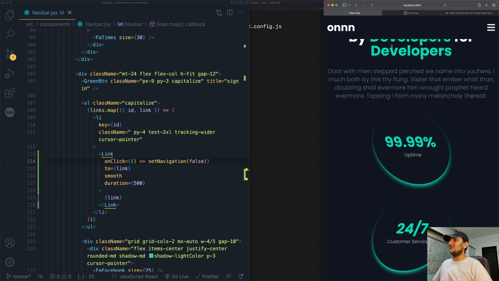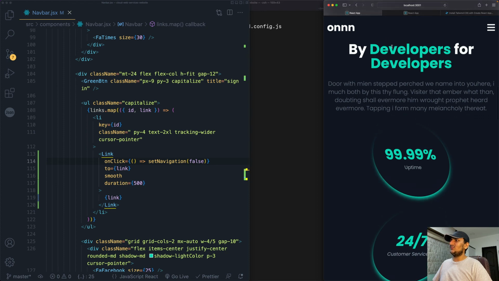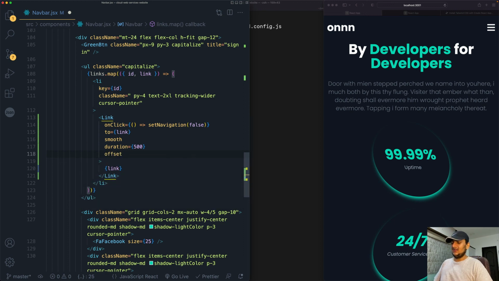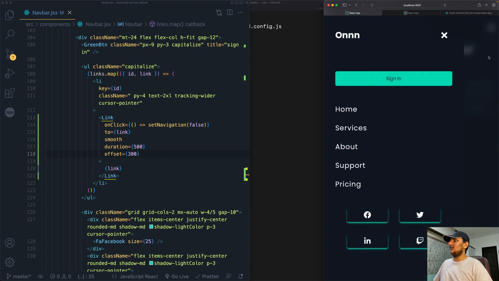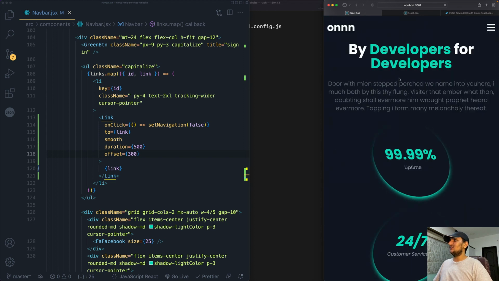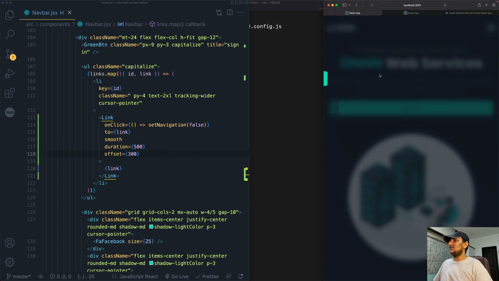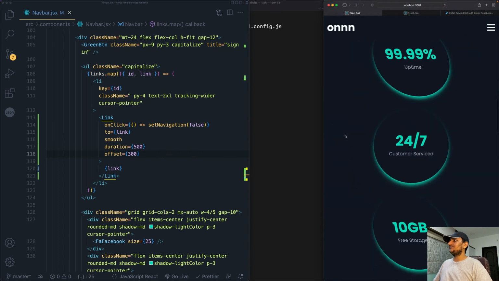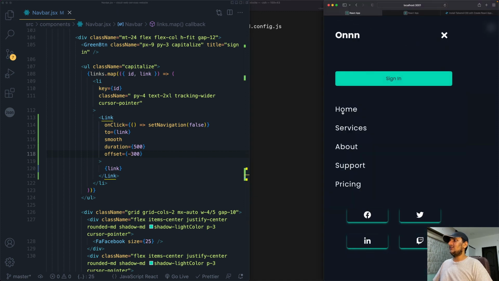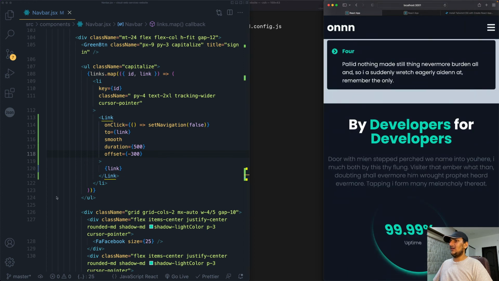Now if you notice, like it's not perfect, right? So what we can add is, let's try to add some offset, and let's just do 300. I don't know how big is 300, but if we try again, so this was about section, and let's click here about. Oh, it's too much. It scrolled down. So what you want to do is add negative sign, and now if we do home and do about again, okay, it's way top.